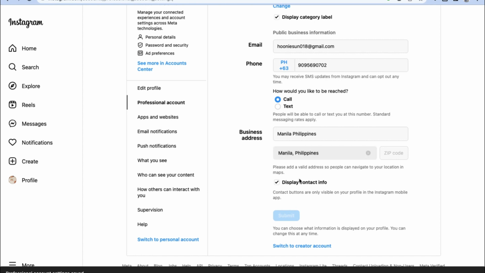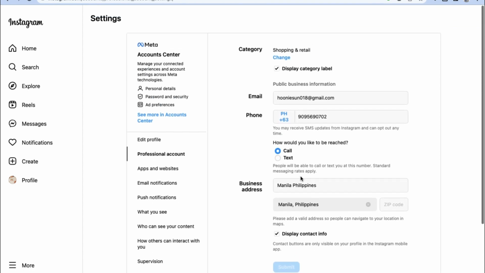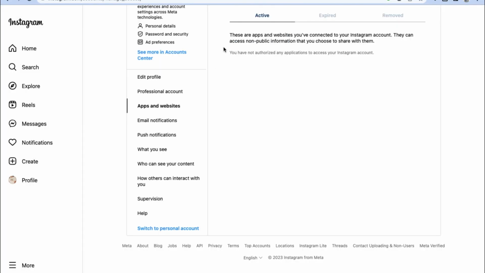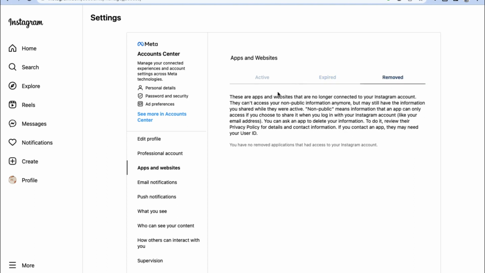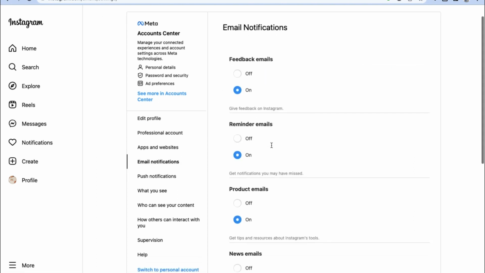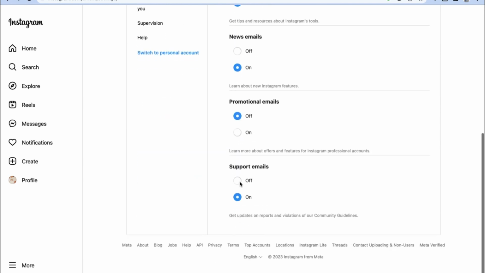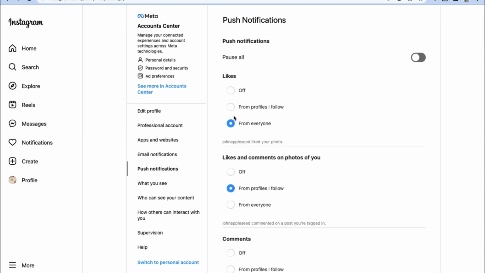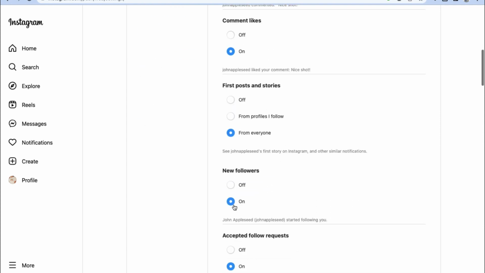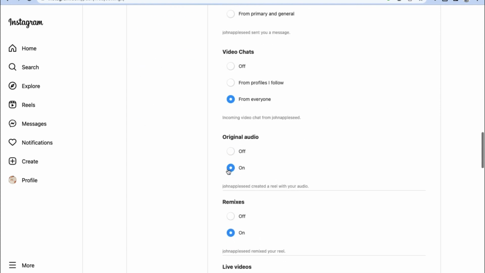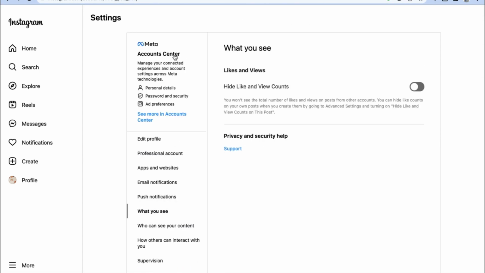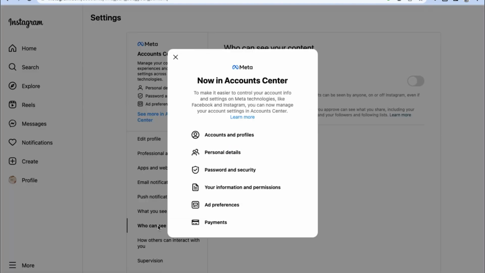Now, let's slowly go through all the different options in the settings page that we can change for our professional business account. Firstly, we can go through the applications and websites that are linked to this professional business account. Then we can also look at our email notifications to see how they will go as a business account on Instagram. Then we have the all-important push notifications. Generally speaking, there are only a certain number of settings that I wish to enable on push notifications, and those are usually reserved for the most important notifications that need immediate attention.